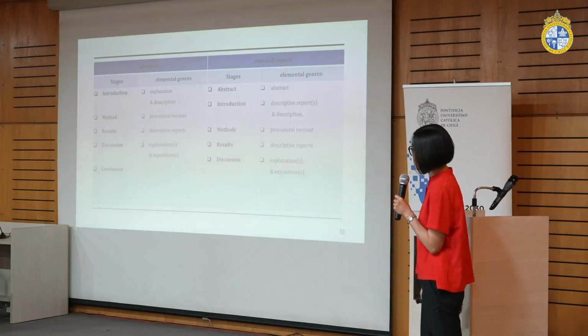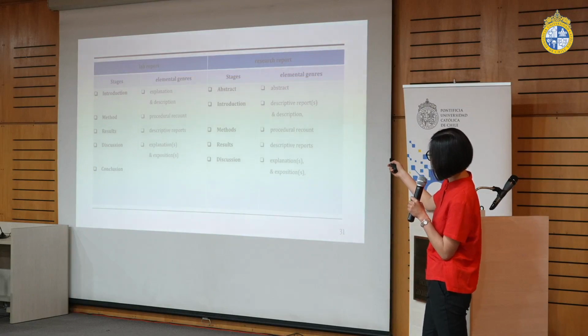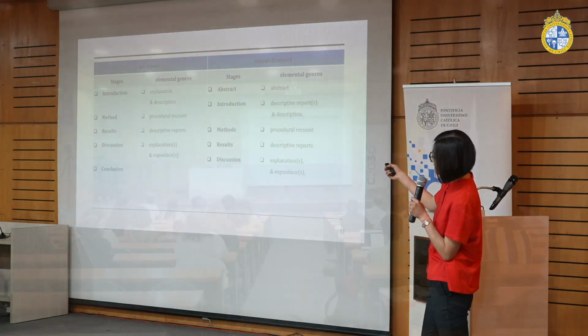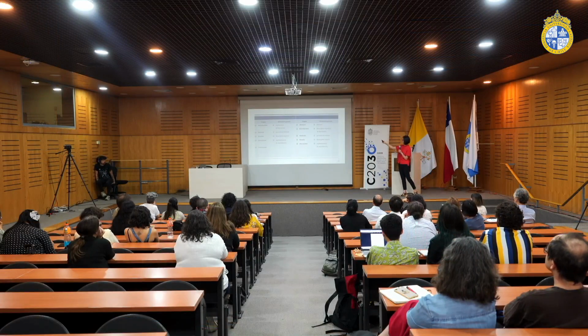Okay, so in my study of lab report and research report in biology, you can see that students do follow a convention of lab report, research report, right? We have the stages. Students know that there are different sections: introduction, method, results, discussion, conclusion, right? Likewise in the research report. That's the typical headings that students follow, right, in structuring their report.